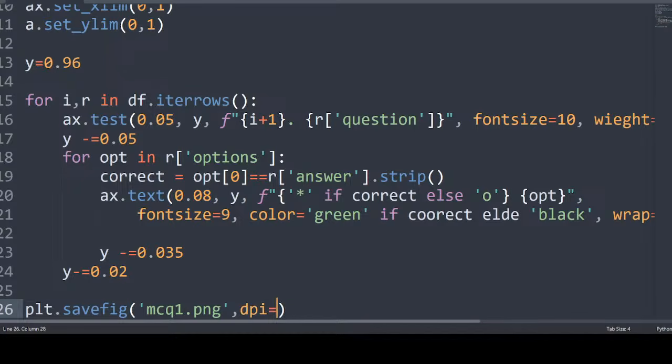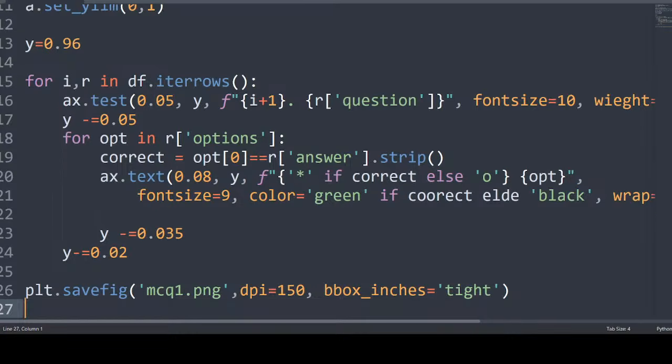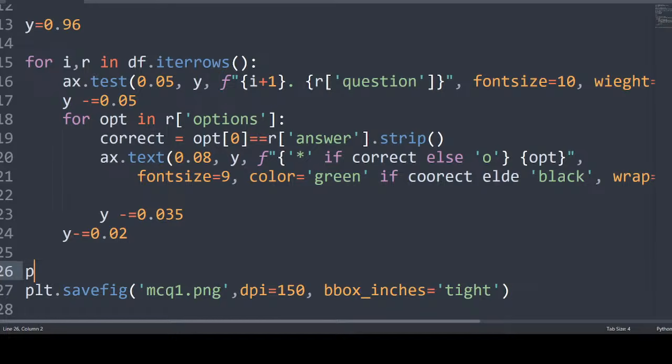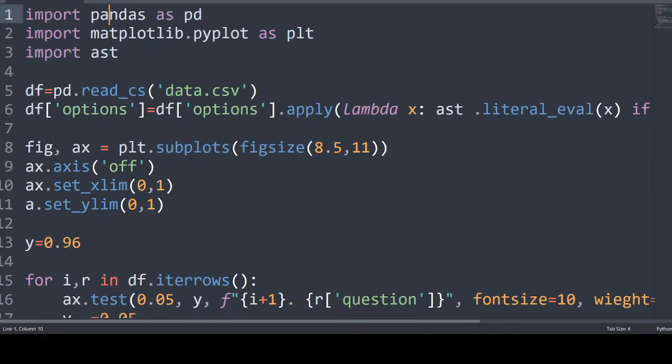There are settings where exactly it gets you the proper data, otherwise it will go out of ratio. So you need to know what you are exactly doing. Since I've already worked this out, it's better if I run it, and from your side you decorate as per your line and length. We try to get this with save figure, and we try to plot as well. So we'll see what we got.